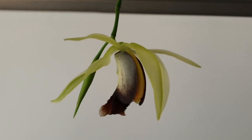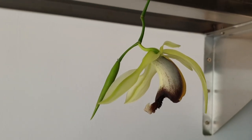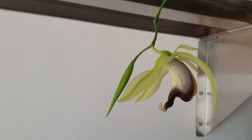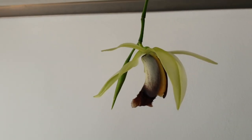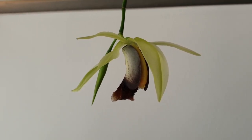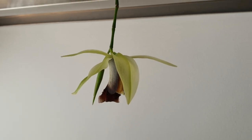And we have another one coming in the back. And as it's getting hotter, I wonder when it's going to blast. I'm not looking forward to that. I do want to see how long I can keep this up. So it is very thirsty during this time period. And last year I only managed to get three blooms. So it's doing a bit better.